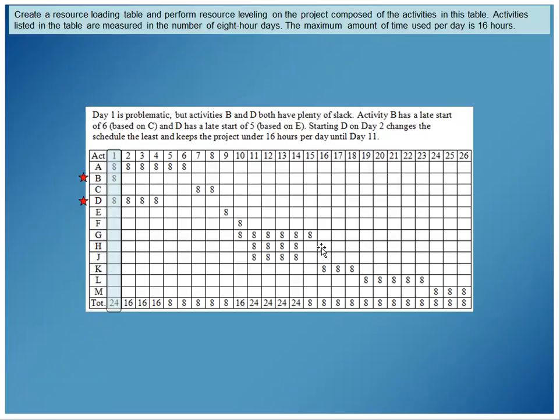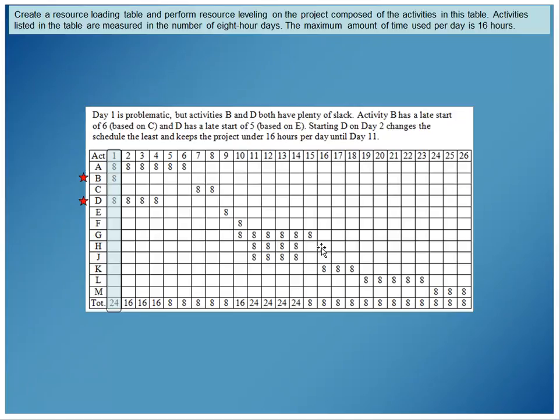So we've got A, B, and D all contributing to our total of 24 on day 1. B has some slack and D has some slack. There's no slack on A. B has a late start of 6 because it is the predecessor for C, and C begins on 7, so B can go all the way up to day 6 before it starts and not push anything else. Likewise, D has some slack because it's a predecessor for E, and E begins on 9, so I can actually start D on 5, and still have 5, 6, 7, 8. D will be finished before 9. E begins on 9. So I've got some choices there.